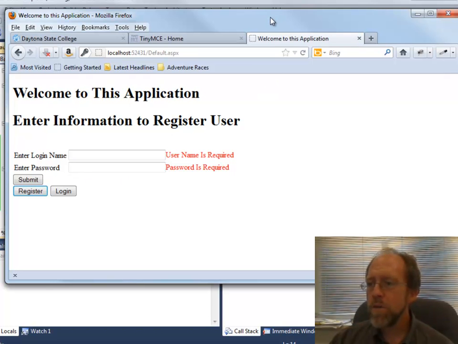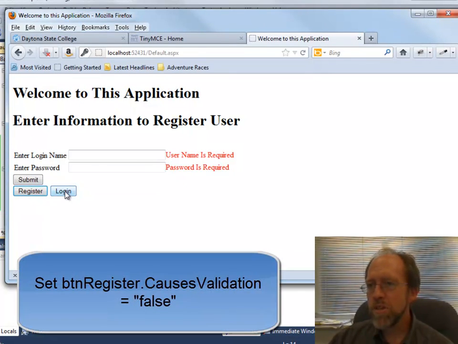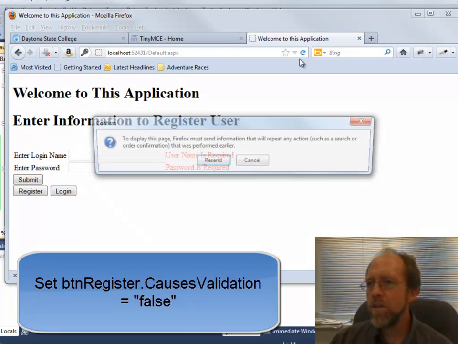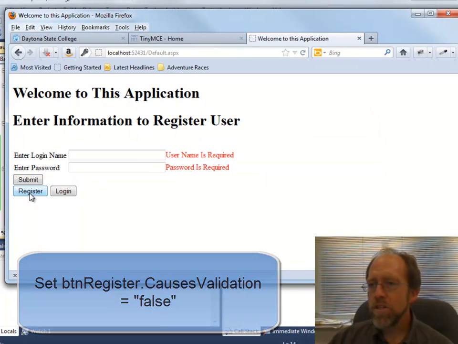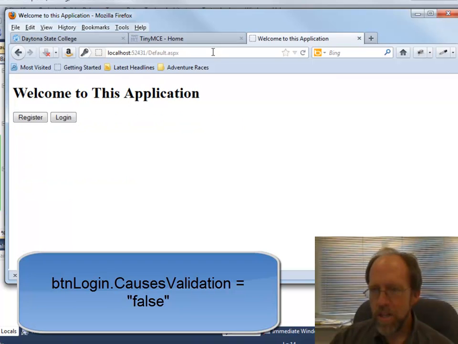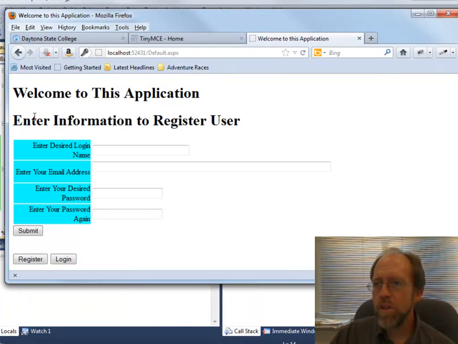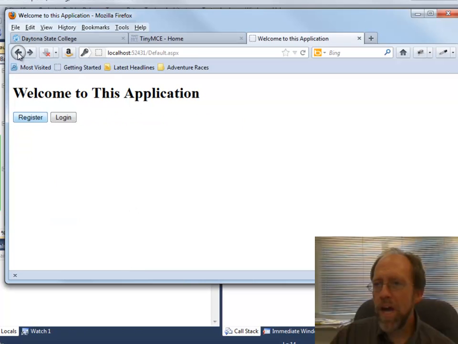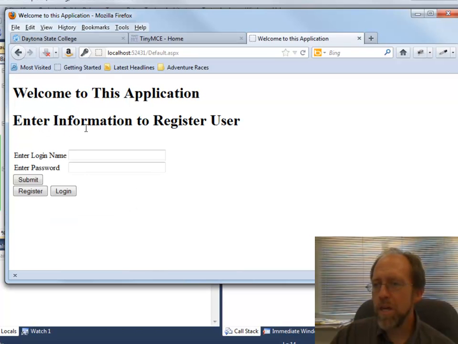But we're going to show how you can turn that off in the next lecture. What I have shown here is how, because I'm at 20 minutes, I'm trying to keep the lectures nice and concise, but you can see that I've actually created this. Now if I reload, resend, go here, blank. Okay, so now if I click this one, the registration comes up. If I go back and hit this one, the login comes up. So that's how the different user controls work, which is really nice.